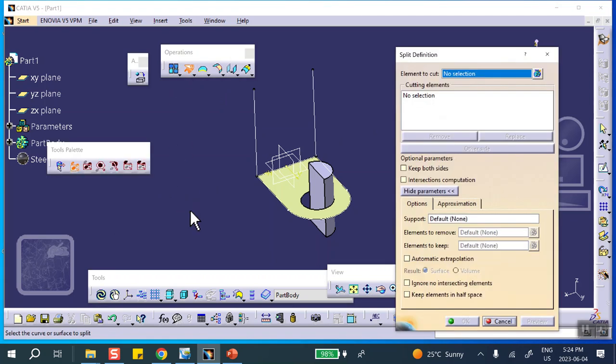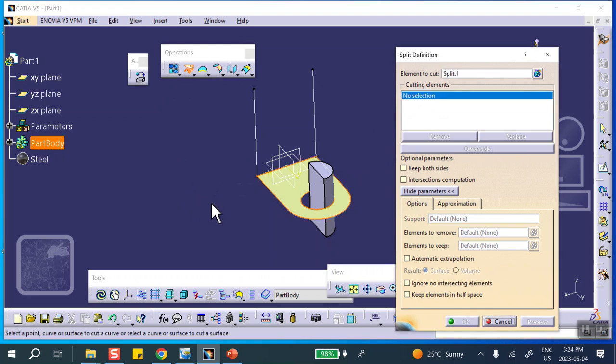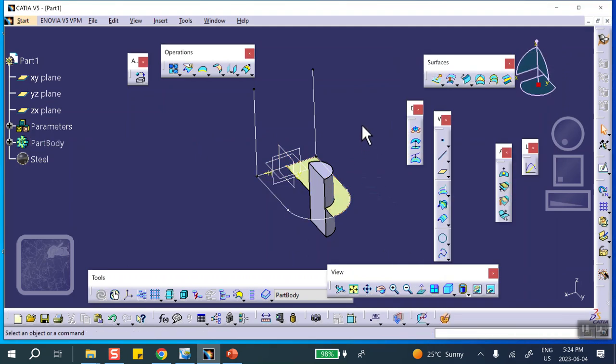Here's the split. It says, what is the element to cut? The element to cut is that entire face. Cutting element is that plane, right? But it's not this side that I want to keep. I want the other side there. And you say, okay, good. Now, as far as meshing this line is concerned, I can leave it the way it is. I'm not going to mesh this. You might say, well, should I delete this? You don't have to. Just don't mesh it. That's as simple as that.